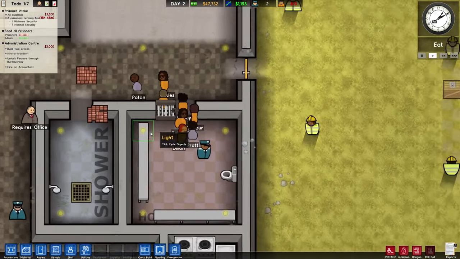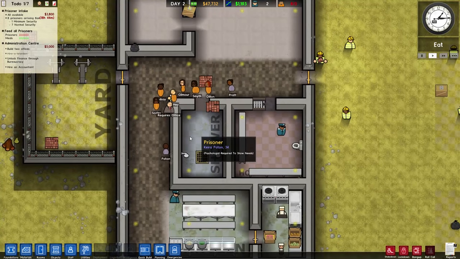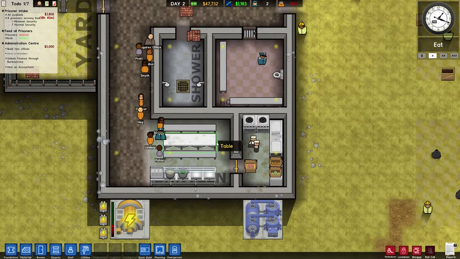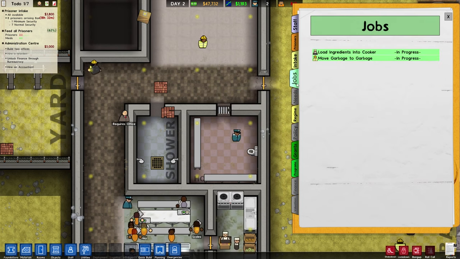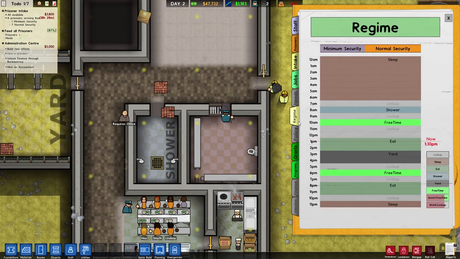No, they're escaping. Wait, are we not feeding them? Did that guard going in there just pretty much free them so that they can go eat? Oh my God, that's horrible. Do we not have a schedule? Hang on, let me take a look at this. Is there a schedule? Staff, needs. There's no program? No, there's no schedule or anything.